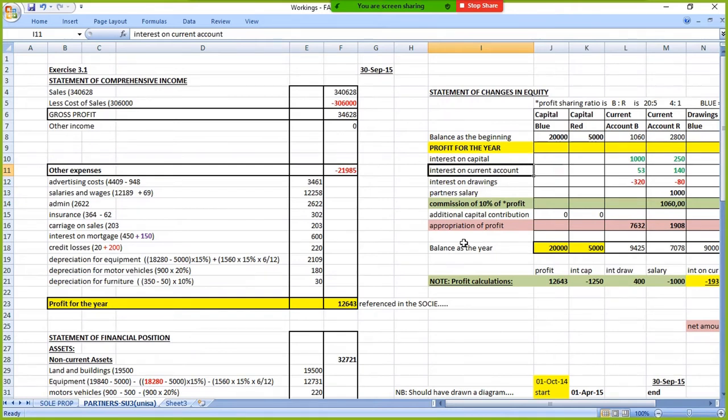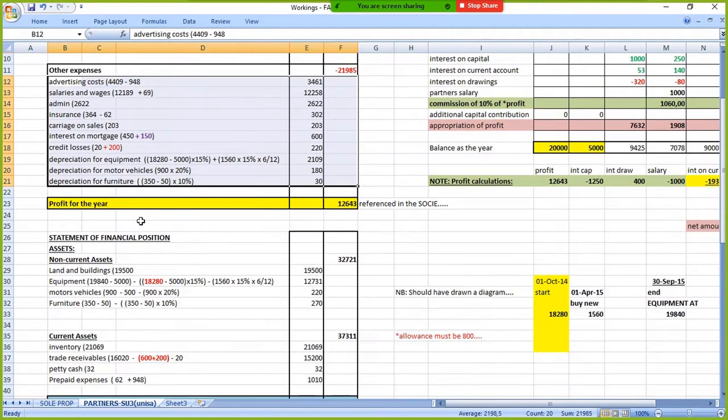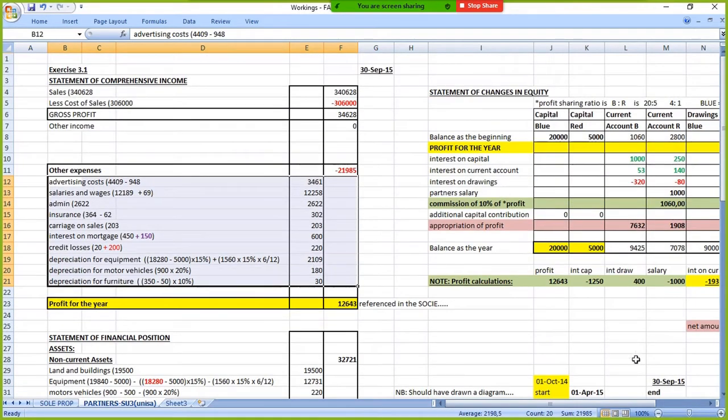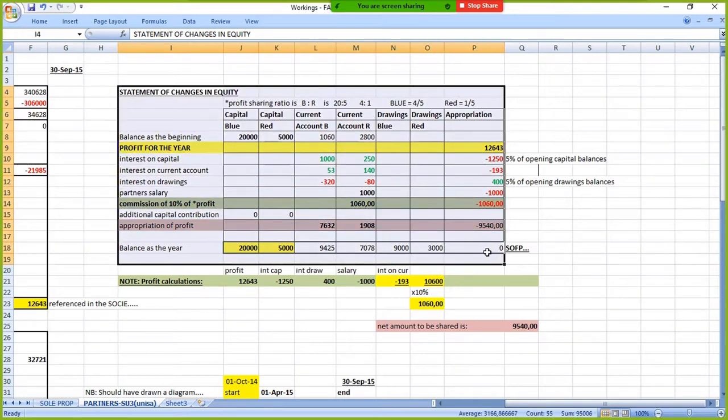Okay, but do you have any questions? Are you okay? Do you see how similar this is to 1502? Hey Cheryl, do you think you can manage all these normal 1502 workings? I don't think you'll struggle too much with those adjustments. The statement of changes in equity, that we need to look at, right? Because this you probably haven't looked at before.